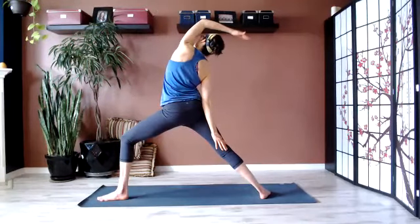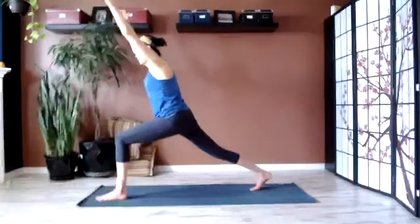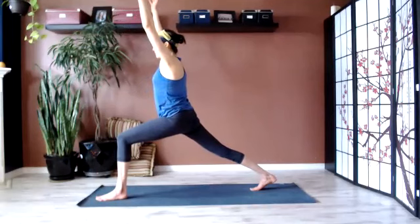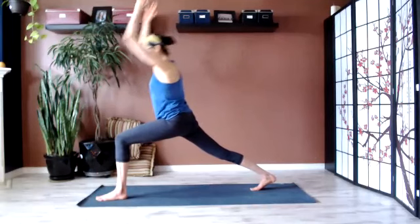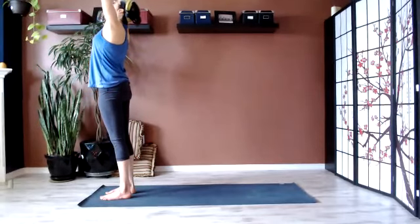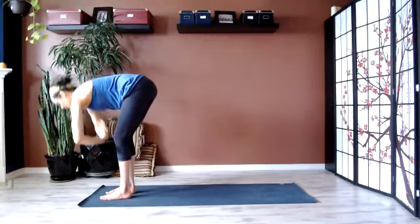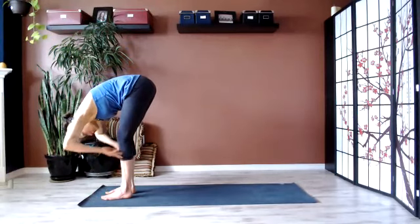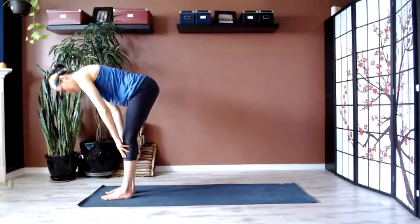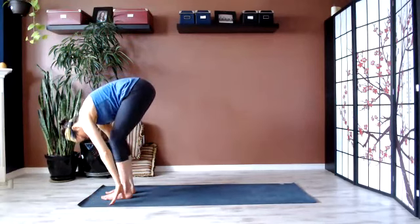Only this time to pivot on the back toes, turn your torso forward again into the runner's lunge. And step forward. Hands reach overhead. And pour your body forward. Hands to shins, halfway lift, inhale. And exhale to fold. Sit back into plank.